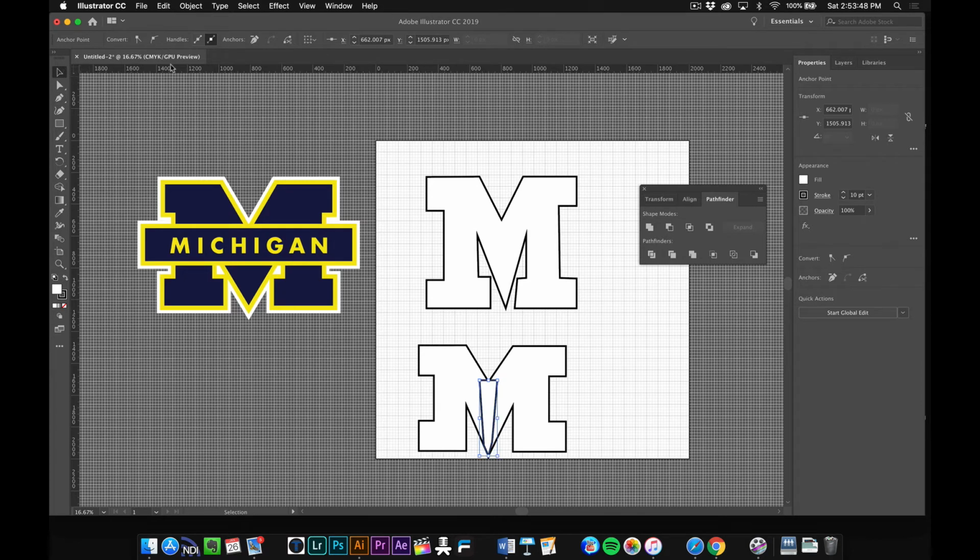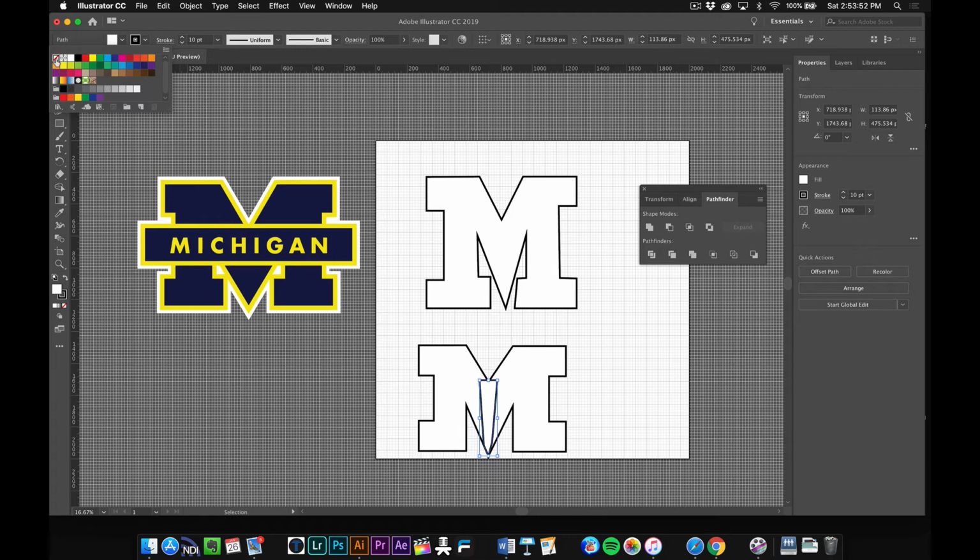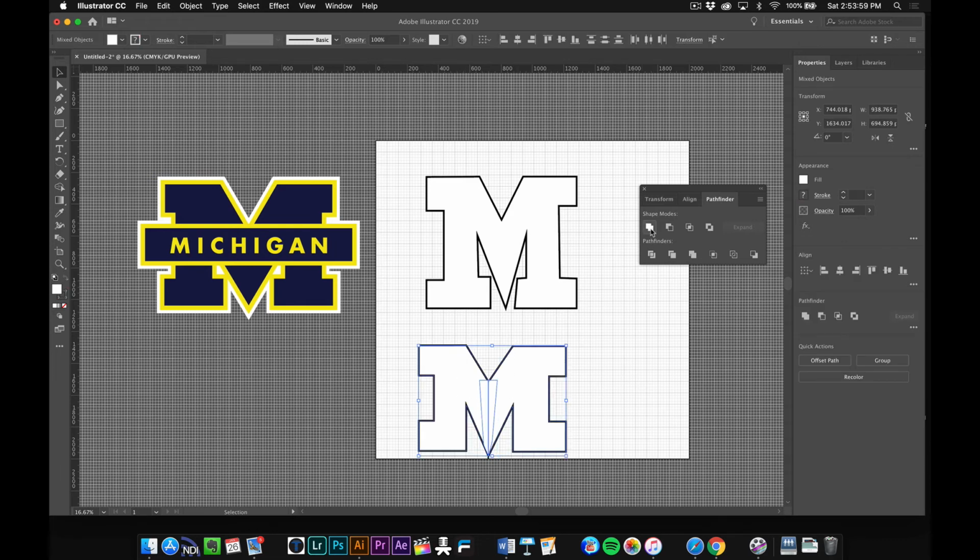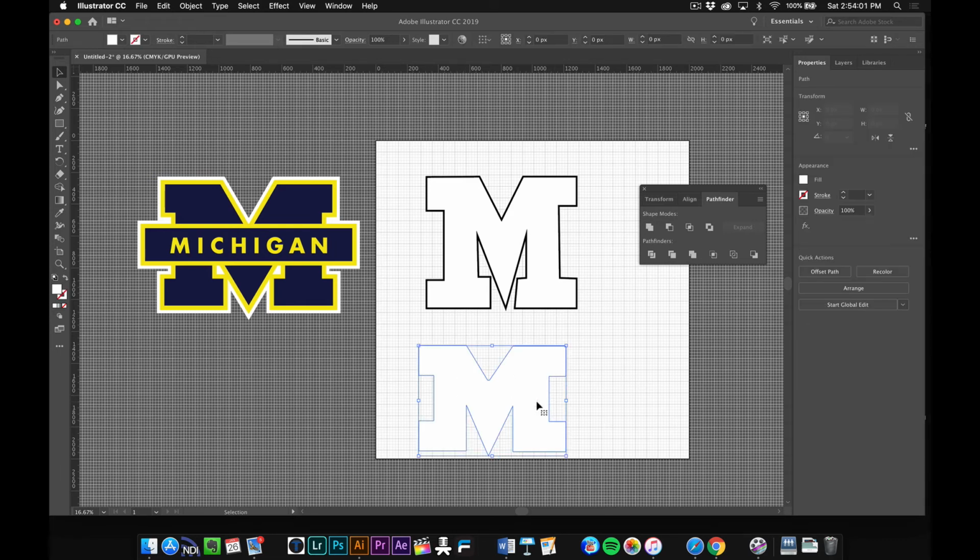So I'm going to take that and select it and make sure that that is no fill or no stroke, just pure white. Now I take that, I drag it, and I get my shape.